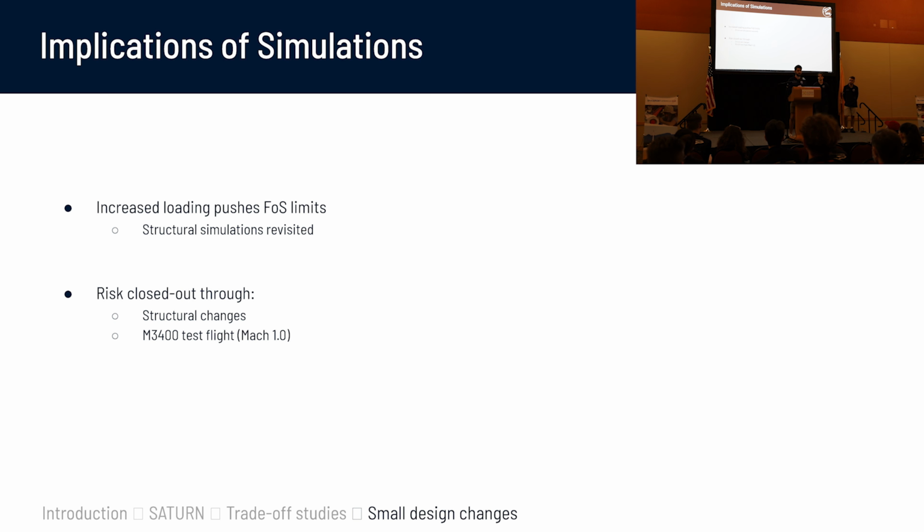So firstly, we made several design changes. We increased the thickness of the rear tube where bending was highest by 50%, and we changed our resin system to a system that required a post-cure, which significantly increased its strength. Additionally, we've conducted one shakedown flight with the airframe on an M3400 motor, which took us to Mach 1.0. So although this isn't necessarily the same as the expected loading on our 3400 competition motor, it gives us some level of confidence in the soundness of Ether's airframe.